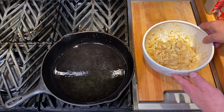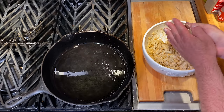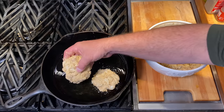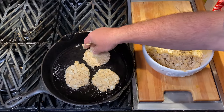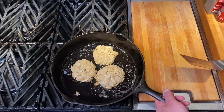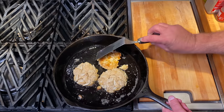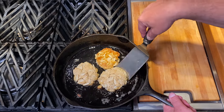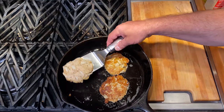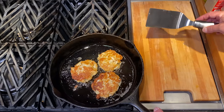Our mixture can be divided into eight one-third cup mounds, or just grab small handfuls. Pack them together into patties about one and a half inches thick. Now that we've formed our crab cakes, we're going to add them, setting them in at an angle away from us to avoid spatter. We're going to cook them over medium heat for about three minutes per side until they have a deeply golden brown color and are heated all the way through — total cooking time is about six minutes.